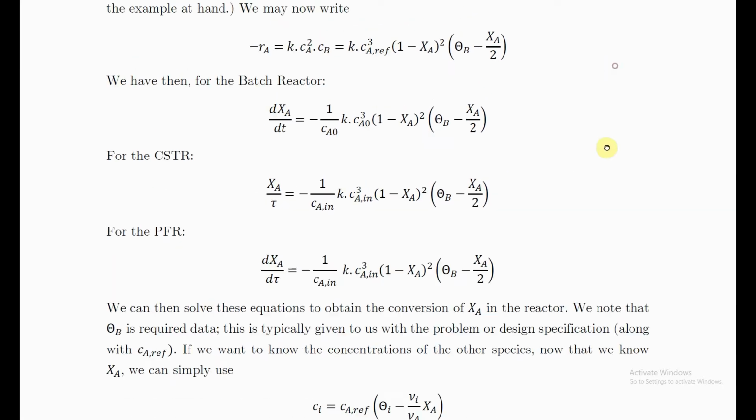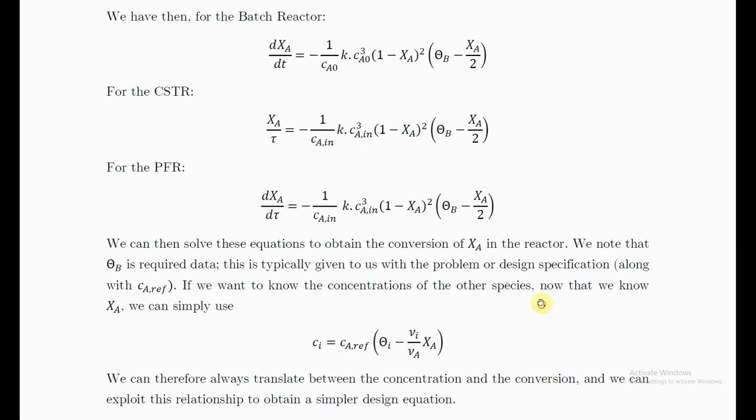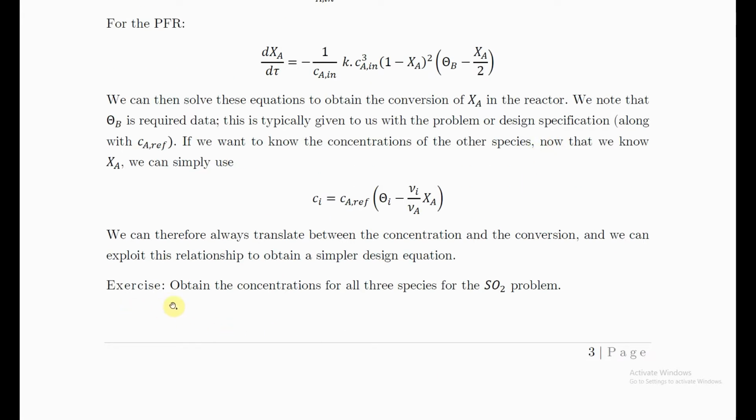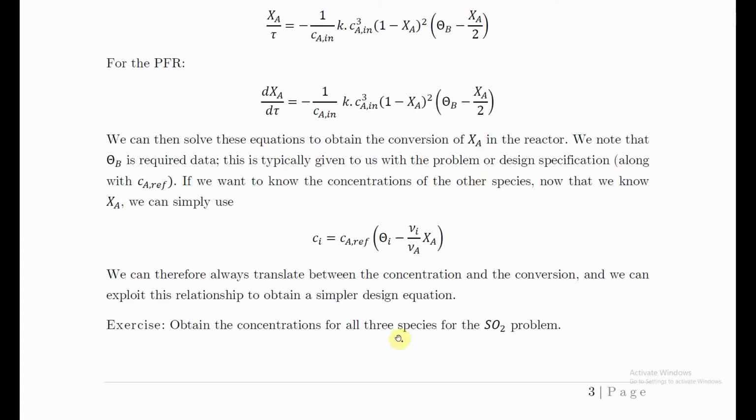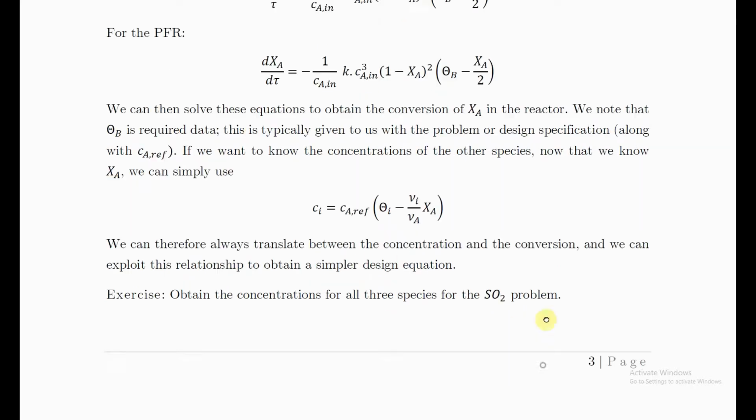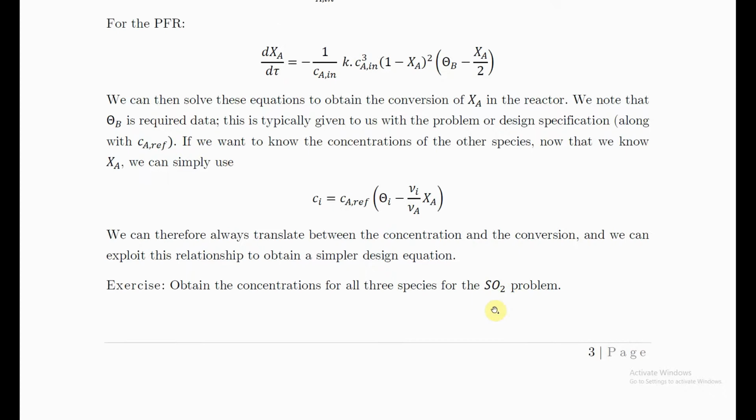Okay, so now we are actually able to solve these equations, and so please go ahead and take the next step in the exercise and solve the three balances, and do it for all three species using this, and yeah, for that same sulfur dioxide problem. Right, you can use the same kinetic rate constant as was given to you in the previous chapter.